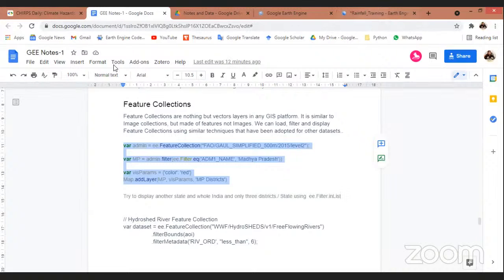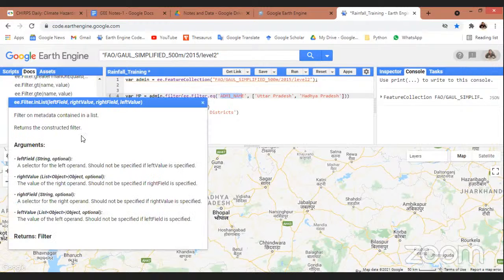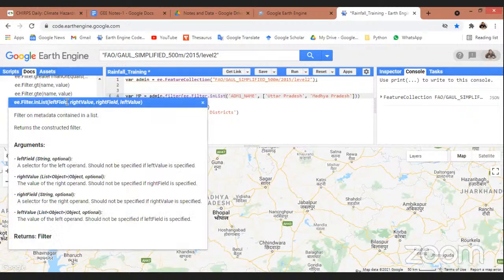We will search for filter dot in list, in which you can see four types of arguments: left field, right value, right field, left value. So if I use ee.Filter.inList with the left field, and on the right I give a list.